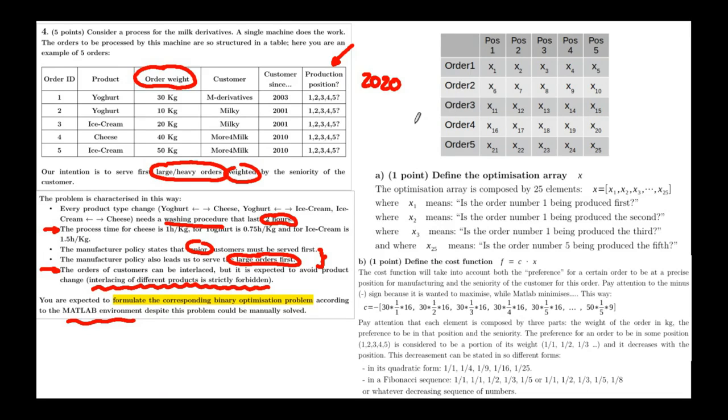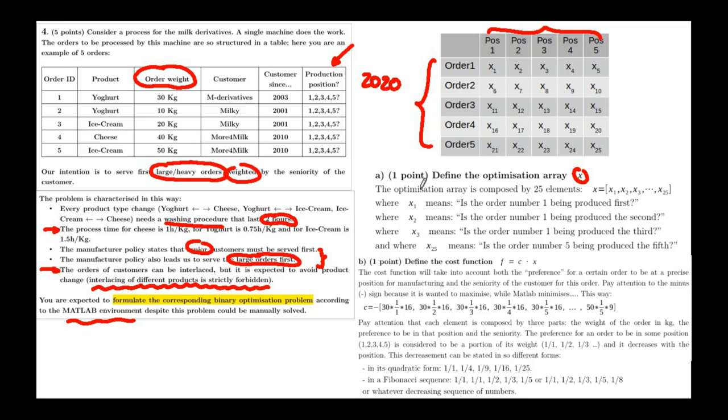First of all, we will define all the elements within the optimization array X. This optimization array will have 25 elements. The reason is that we have 5 orders to be assigned in 5 possible positions, so we have 5 candidates and 5 positions.